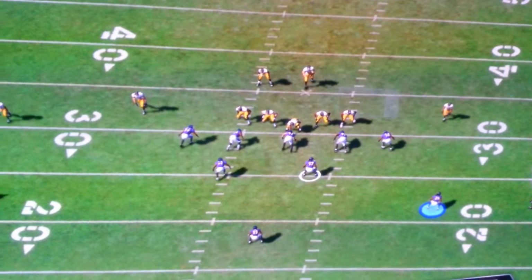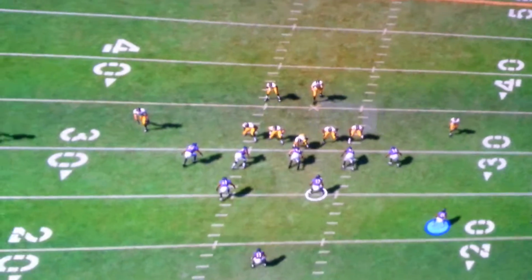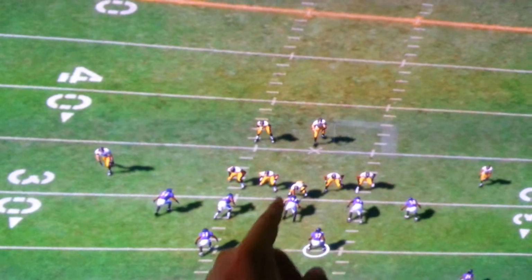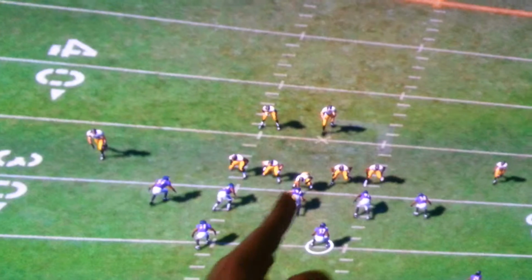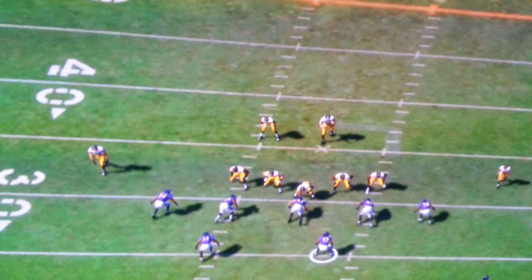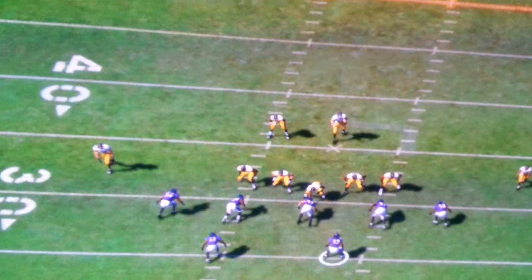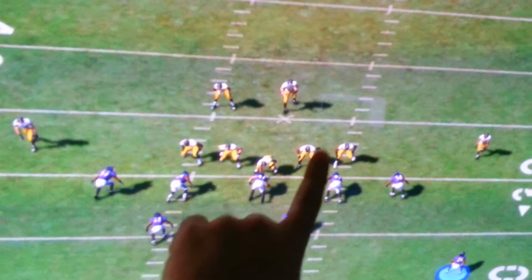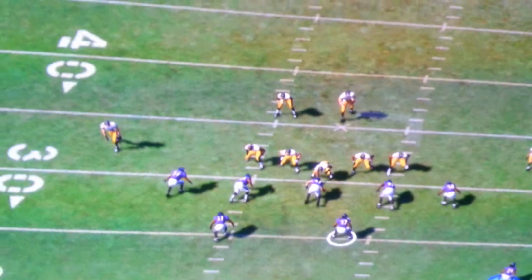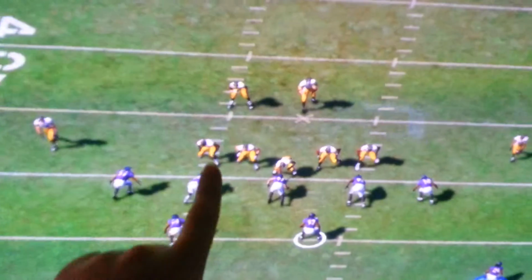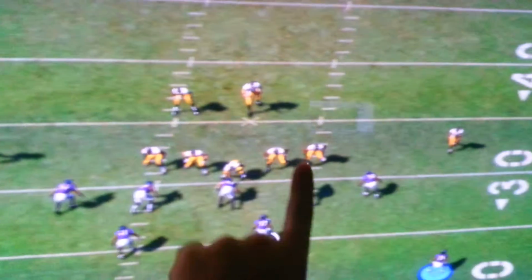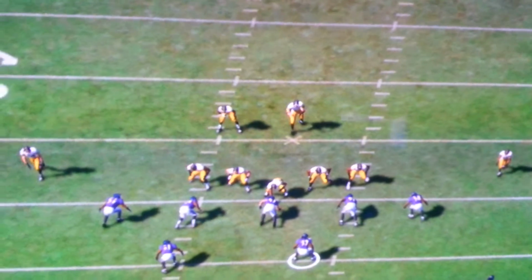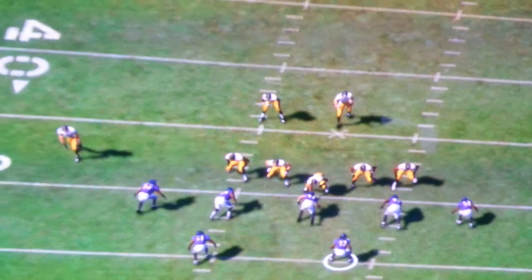As far as defensive techniques go, if you line up directly over the center, that's a 0. If you shade to either side in the A gaps, that would be considered a 1. If you line up directly over either guard, then you would be in a 2. If you line up outside of the guard, as in this area here or this area here, you would be in what's called a 3 technique.